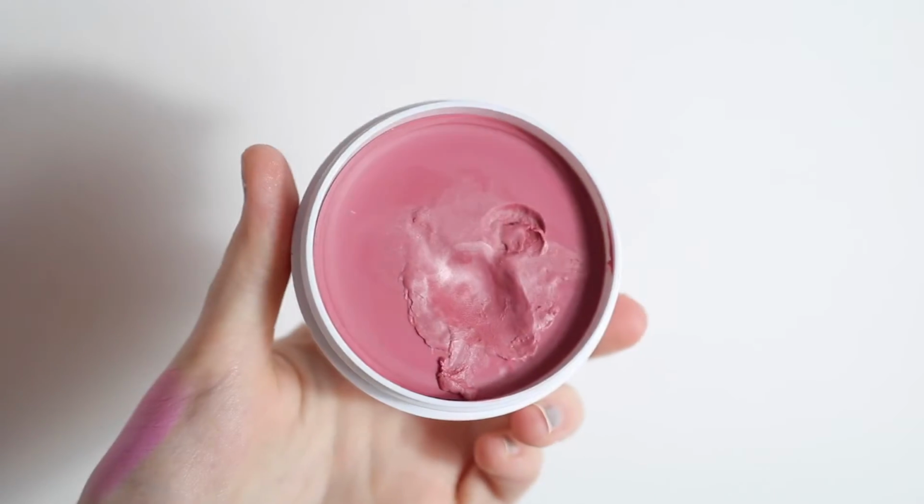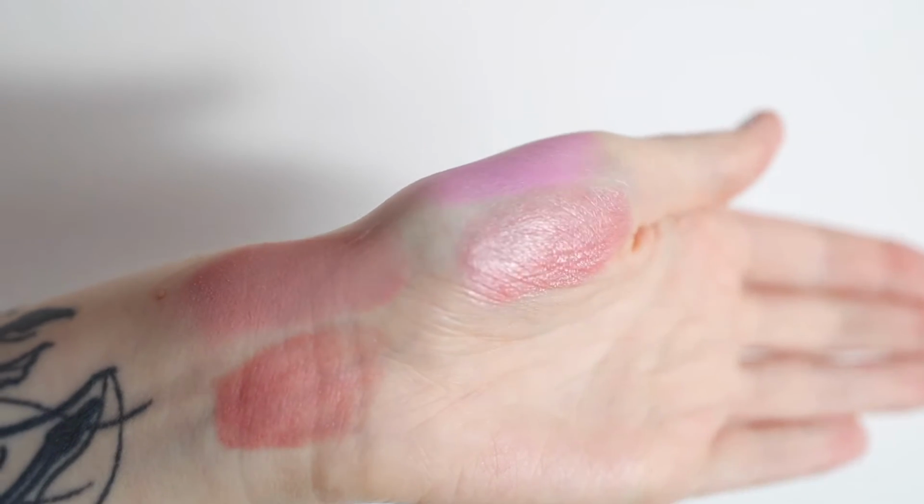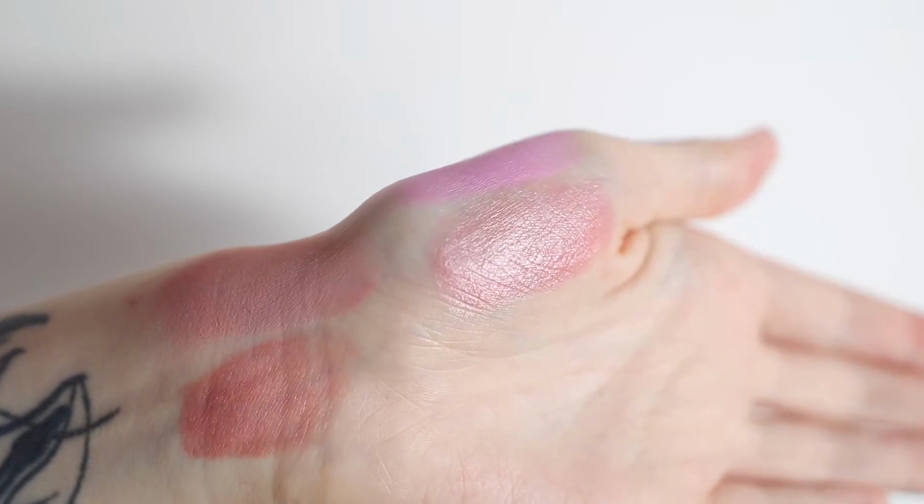Next, I wanted to mention this from Jones Road. Even though it's not my absolute favorite, I wanted to include this for people who have mature or dry skin and you want an ultra dewy, moisturizing option, even more moisturizing than the Iris & Romeo one. The Jones Road Miracle Balm, I really love this shade, which is called Flush. It's a very balmy type of formula. It gets sheared down very easily, but you could also build it up, and it gives you the maximum amount of moisture while still looking really natural, and I think it sinks in nicely. It definitely sits on your skin a little bit, but if you have dry or mature skin, that might be why you enjoy this, because it adds that moisture all day long.